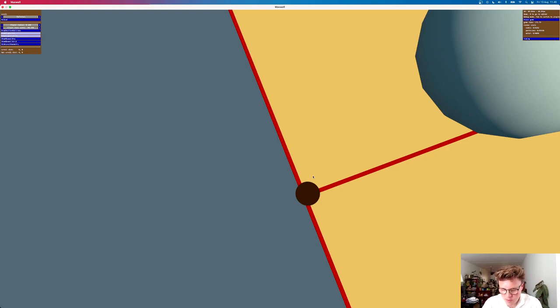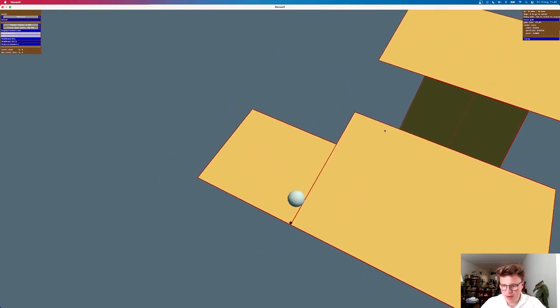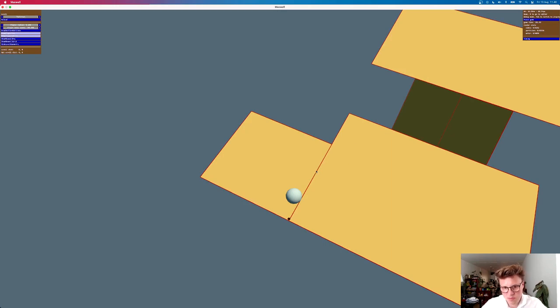Another option that I've been considering is instead of having these as individual ones, I could merge them in some intelligent way. That might actually be the better way of doing it. So I have one big polygon around here, or individual edges just stored, and this would be one long edge. But I don't know.